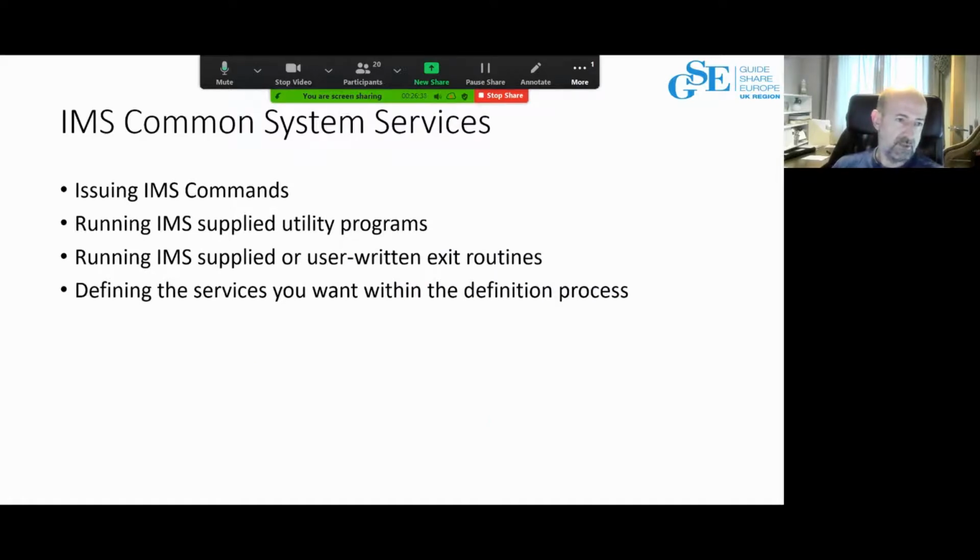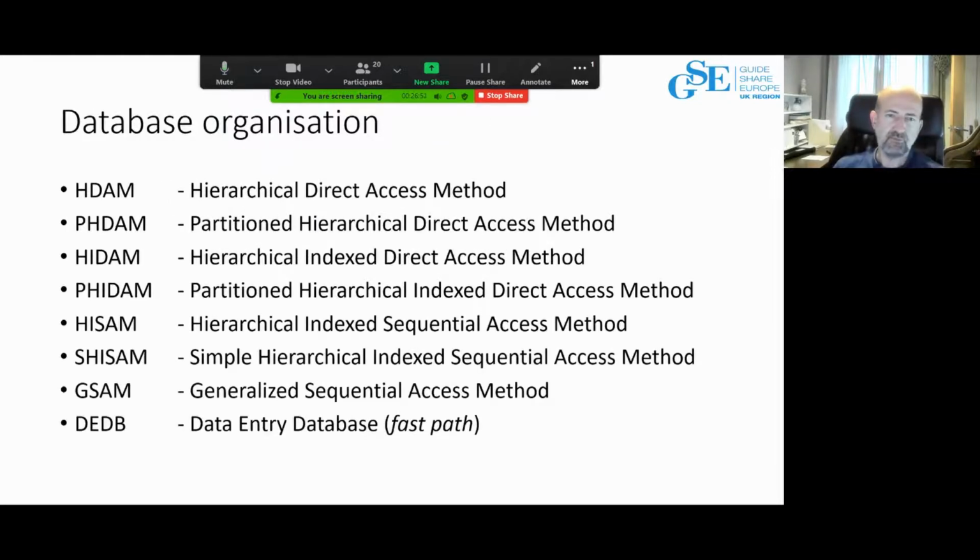IMS has something called Common System Services. You can run commands, you can stop or start the database, you can run utility programs, or you can run user-written exit routines. You can define the services you want within the definition process. There are different organization methods as well within IMS.